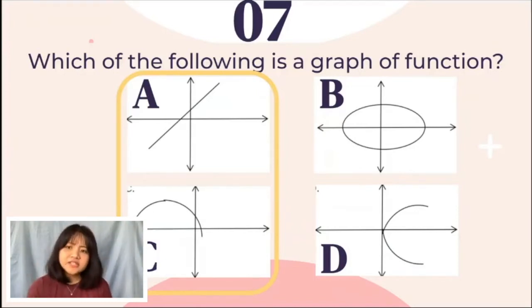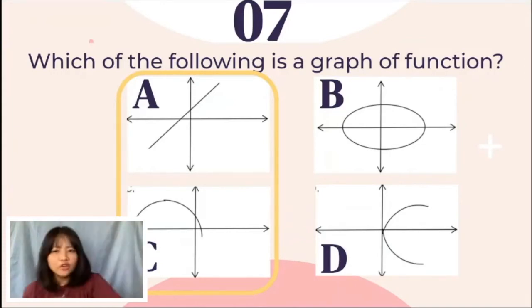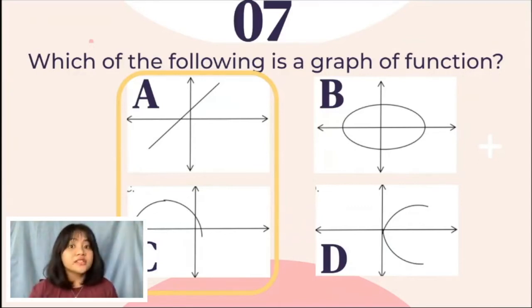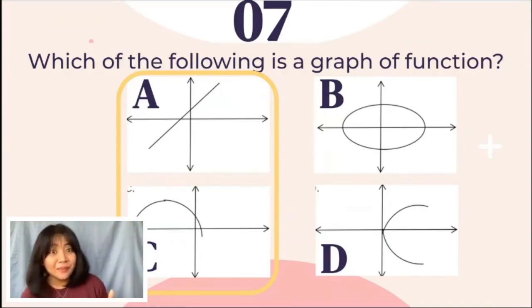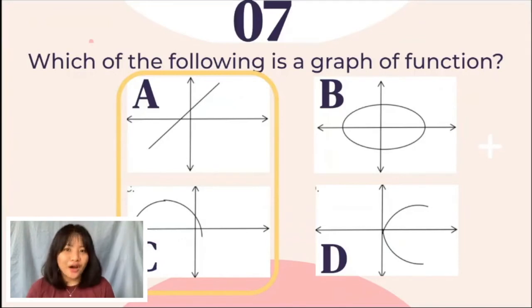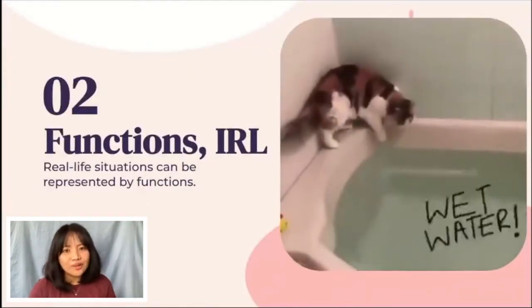Next, to letter C naman, we have there a parabola. So, pag nag-drawing ako ng vertical line sa any part of our graph, it will only intersect at exactly 1 point. So, ibig sabihin, my graph is a function. How about for letter D? It is not a function kasi if we draw a vertical line sa dulo nung nakatagilid na parabola, 2 points siya, di ba? Pag nag-drawing ka ng vertical line dito. Ibig sabihin, letter D is not a function.